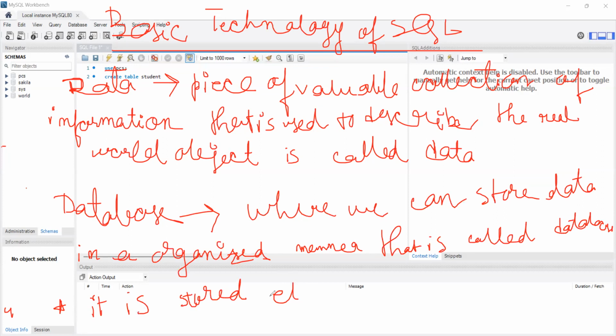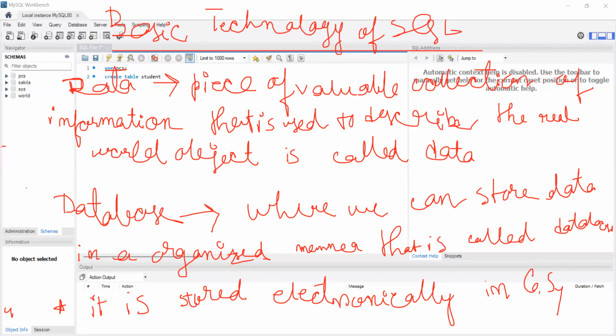It is stored electronically in computer system.